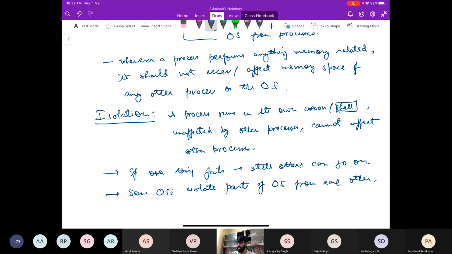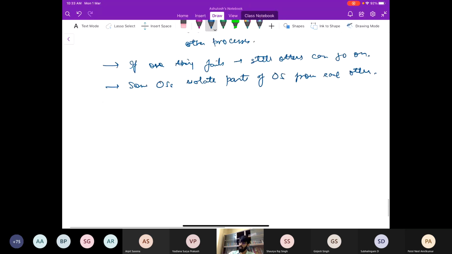Okay, so this is the introduction to the abstraction of memory, the address space. And now, just like we had some APIs for processes, how do we handle processes and manage processes and so on, similarly we have some memory APIs also.